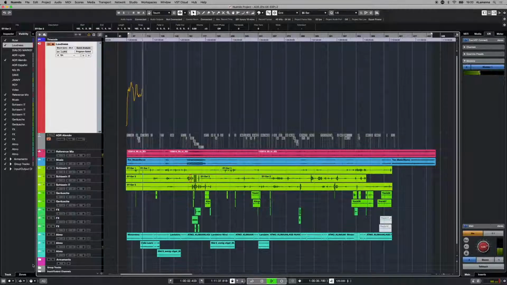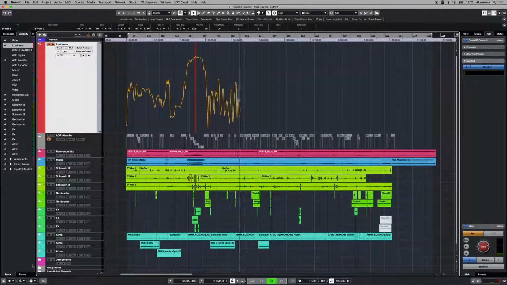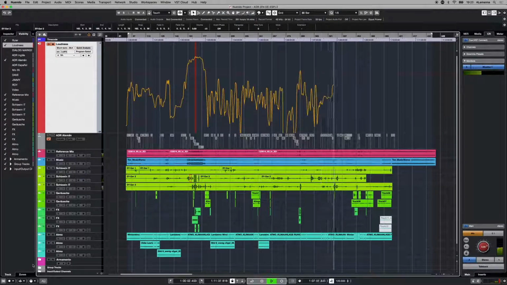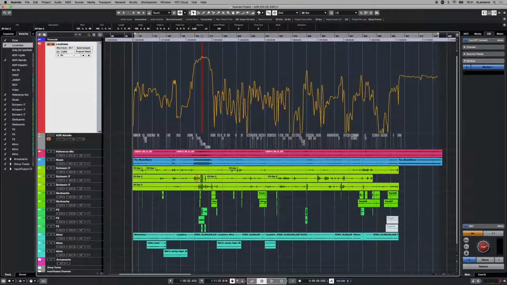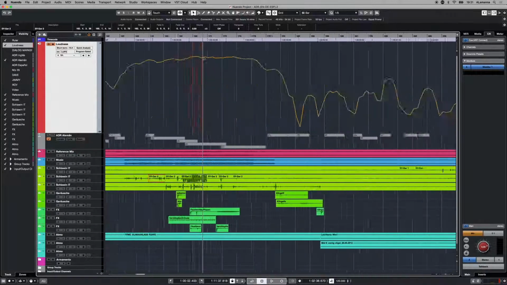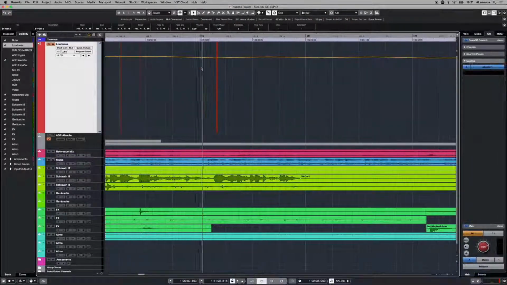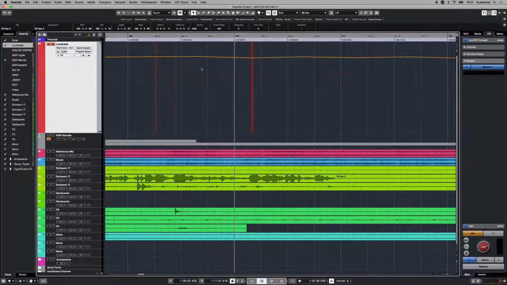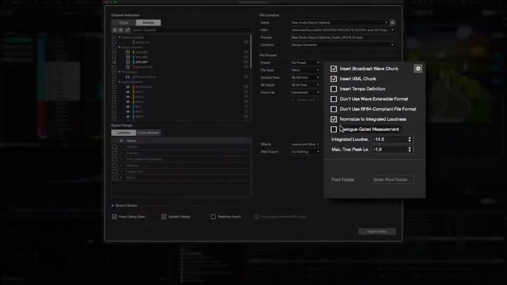With the loudness track, you can record the loudness of the project, making sure your mix complies with the desired loudness standard. It gives visual feedback whenever the reference level is exceeded and adjustment in the mix is needed. It is also possible to normalize audio files to a specific integrated loudness standard during the audio export process.